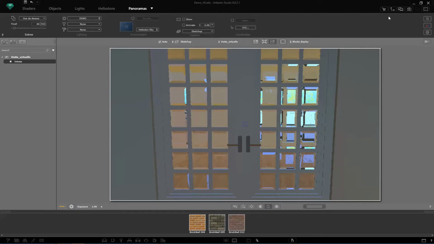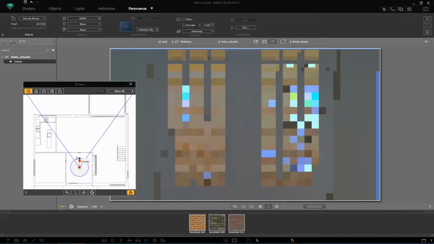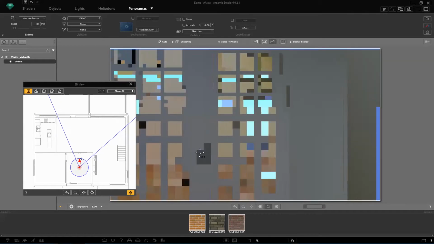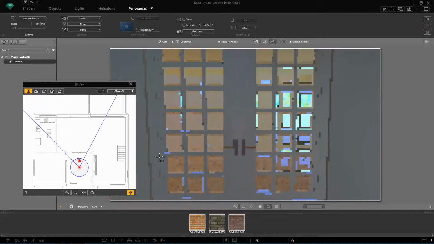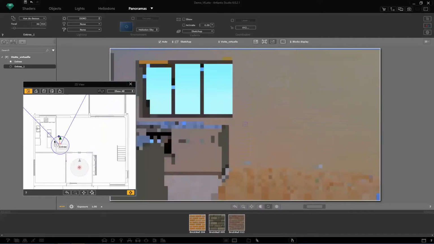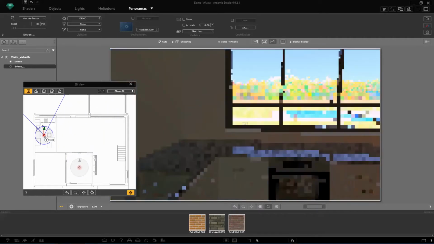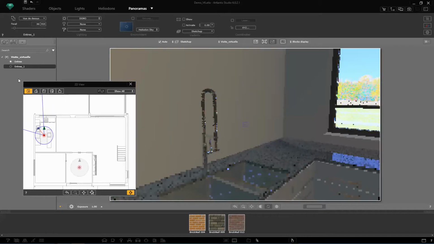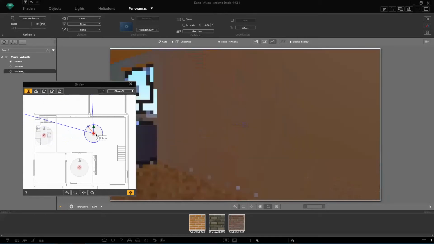It's very easy. I have a panorama node by default, and I can start to navigate right in the preview. In the 2D window, you can see that the so-called node has a different outlook, and I can duplicate it by holding down the Alt key and dragging a second node. In the drawer, a new entry appears, and with a double click, I can change its name to Kitchen, for example. In the 2D window, I'll create a third node, which will be called Living Room. We already have an example of a panorama with 3 nodes.